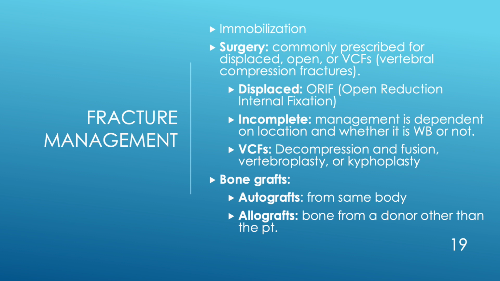For surgical interventions for displaced fractures, open reduction internal fixation, or ORIF, is often used. This is a surgical procedure to align and stabilize displaced fractures using internal fixation devices such as plates, screws, and rods. For incomplete fractures, management depends on the fracture location and weight-bearing considerations. For vertebral fractures, decompression and fusion are often used, which are surgical procedures to relieve pressure on the spinal cord and nerves and stabilize the spine with fusion of the vertebrae.